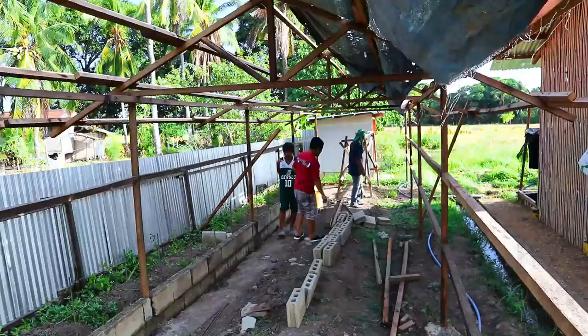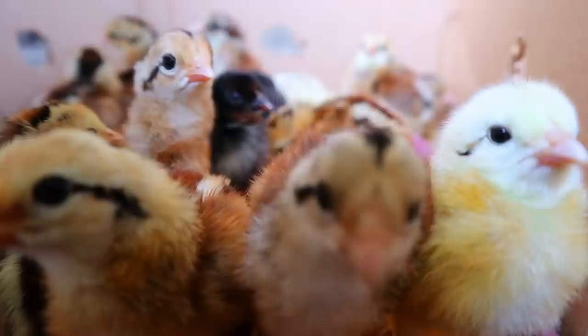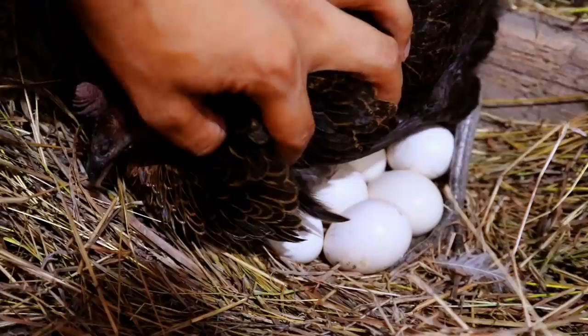Today is a very busy day because earlier today we vaccinated our native chicks. This vaccination is very important because we are approaching rainy days, and we are introducing the Gumboro vaccine. This Gumboro vaccine will protect them from contracting bursal disease, and it's very important. I'm planning to make another coop for this native chicken, and we are also anticipating to harvest more than 30 chicks of the turkey and 30 chicks of this native chicken for this month, the month of May.